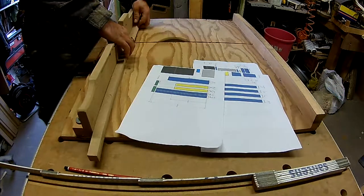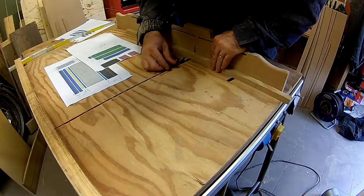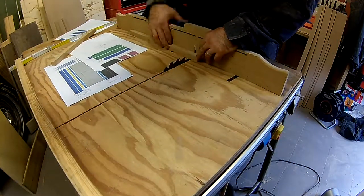The next step is cutting all the pieces to the right size. Everything, except the sliding doors, is made of MDF. The sliding doors themselves are made from plywood.